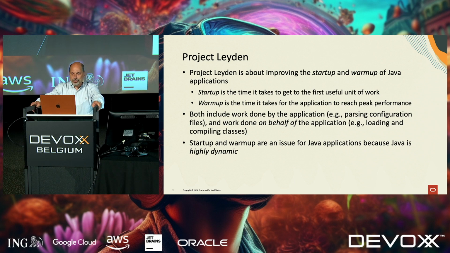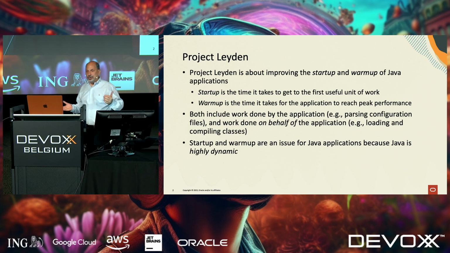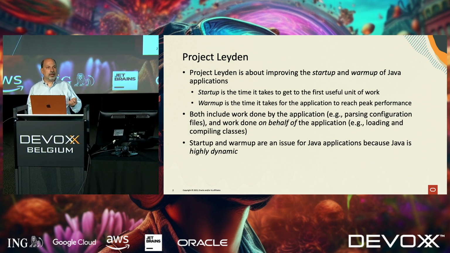So to define our terms a little bit. What is startup and what is warm-up? Startup is the amount of time it takes to get to the first useful unit of work. Warm-up is the time it takes for an application to reach peak performance. So both of these things include a mix of activities, both work that is done by an application and work that is done on behalf of an application.